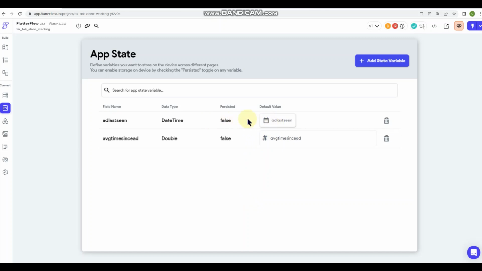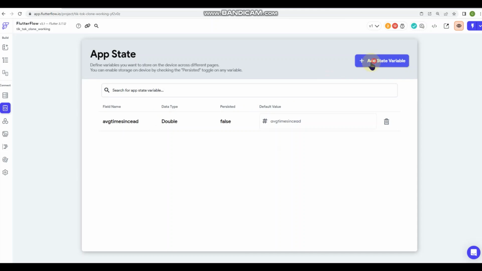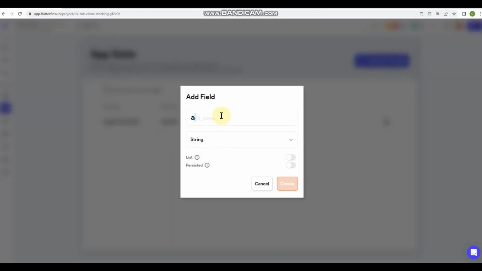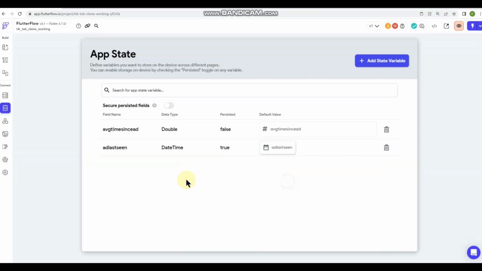Yeah, that might need to be. Yeah, let's go ahead and change that. Okay, so anyway, whenever they interact with that advertisement, it will update their local state here, and it'll plug in the current date time of when that interaction took place.